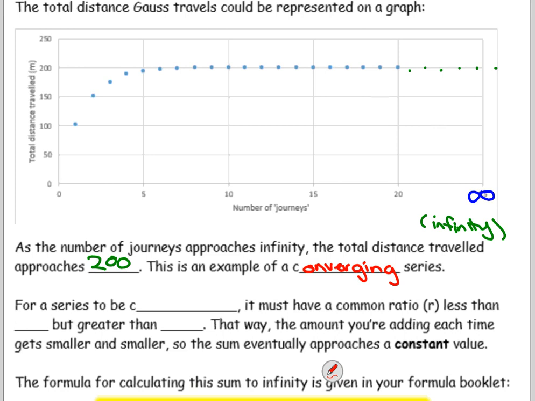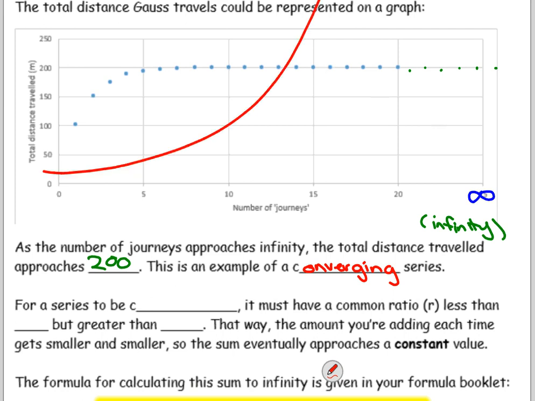What was the r value again for this sequence? The u1 was 100 and the r was 0.5, yeah. So what if the r was 2? Would it converge like this, or do you think the sum would instead just get bigger and bigger? Yeah, it'll get bigger and bigger. Because if r was 2 instead, the number that you're adding each time is getting bigger. So you're adding bigger and bigger numbers. Say if you started with 100, you would then add 200, then you'd add 400, then you'd add 800. So the total sum's just going to become a bigger and bigger number. For the sake of the video, it's going more like that.